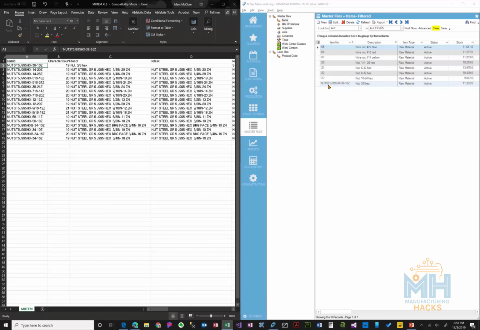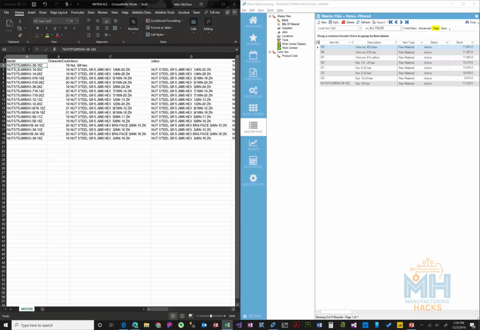Instead of changing the part number, instead of adding another item, I just changed the part number in MISys to reflect our new naming convention.